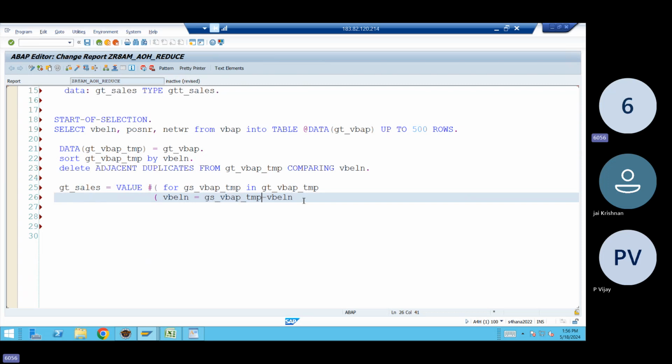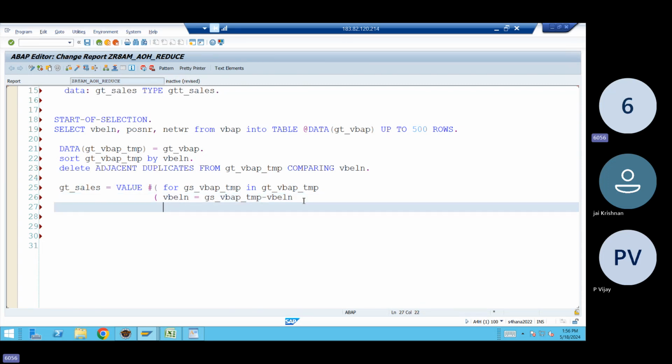Now, what is my next field? I have my field called NETWR. For this, I'm going to use my reduce. Internally, it will go ahead and write a query. So init, you have to initialize.